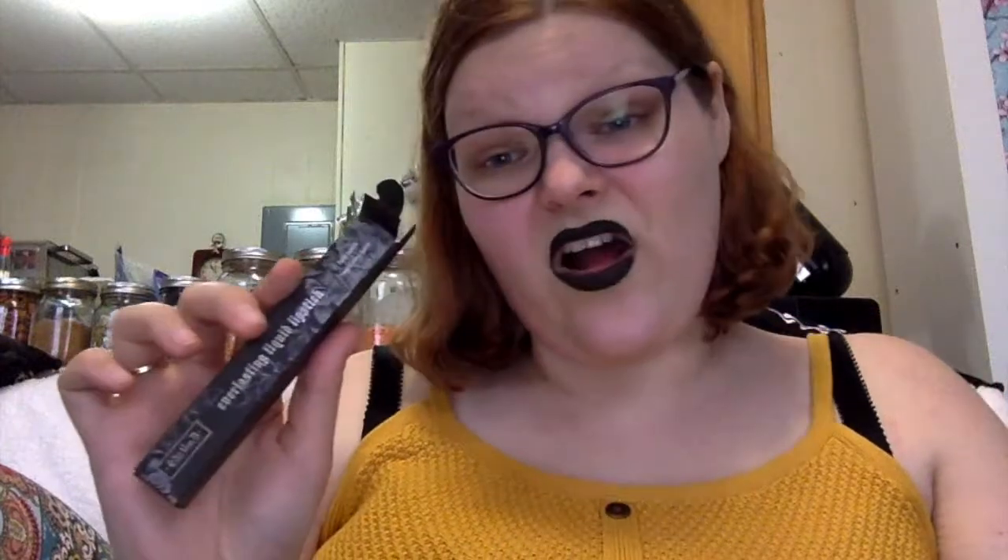I saved the boxes so you could see them as well. This one was $6.20. I had never tried Kat Von D stuff before, so I was kind of worried to try these fun, crazy colors — it's kind of expensive and I didn't know if I'd like the formula. I know that Kat Von D is amazing now, but still.